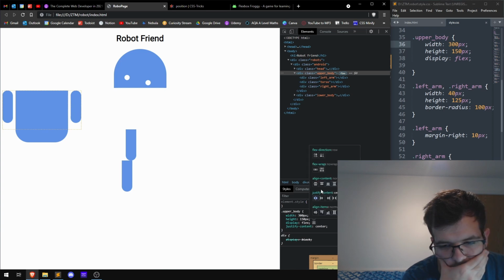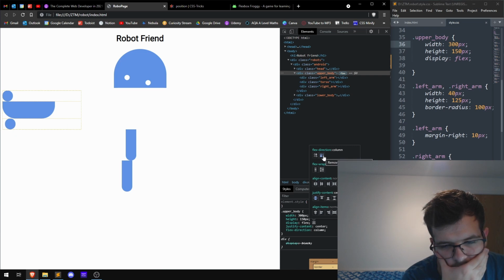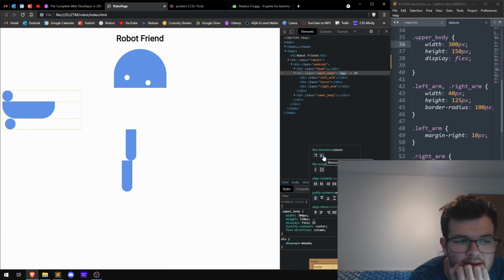But if I put a line, column, you have to set flex direction of column, and that does change it.